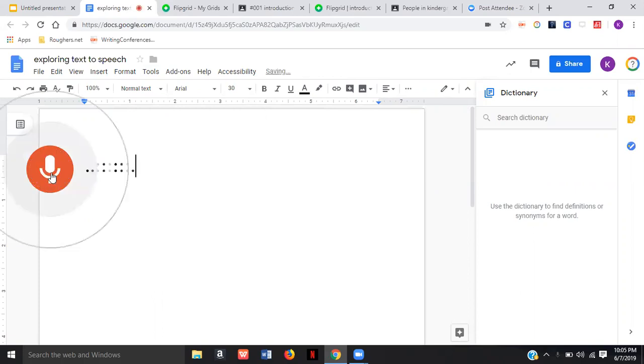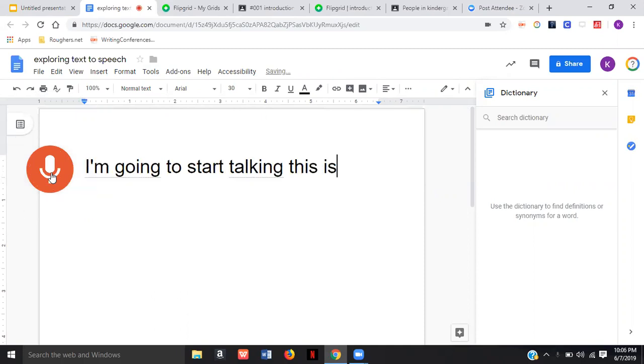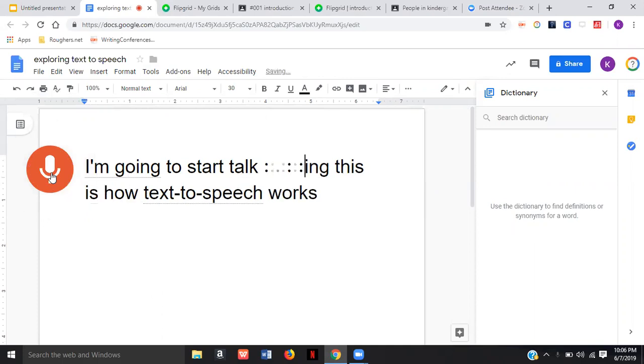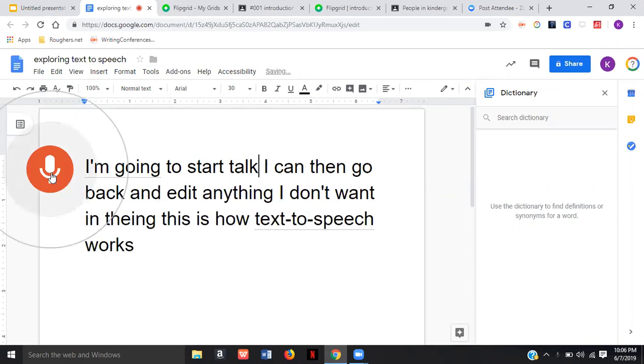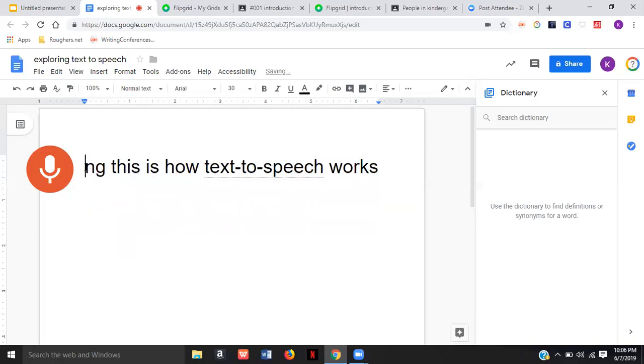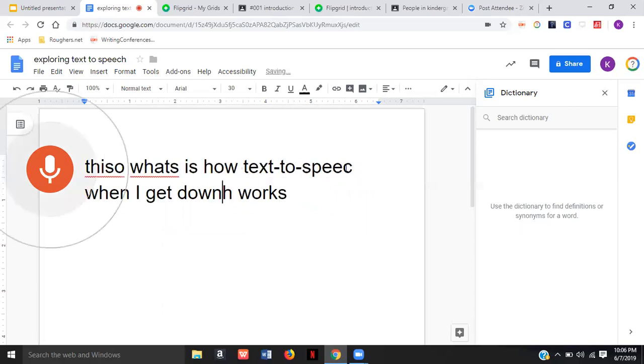This is how text-to-speech works. I can then go back and edit anything I don't want in there. So when I get down at the end of the sentence, words just magically appear.